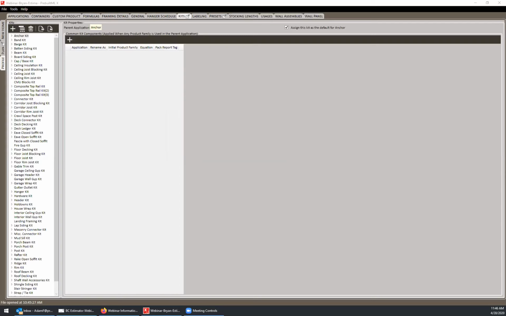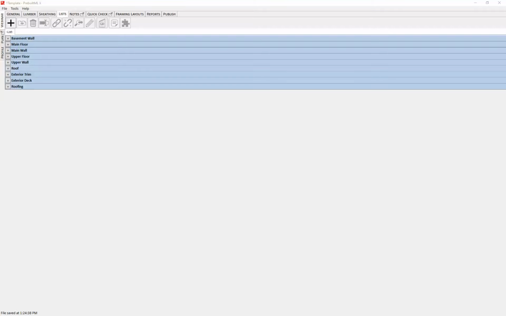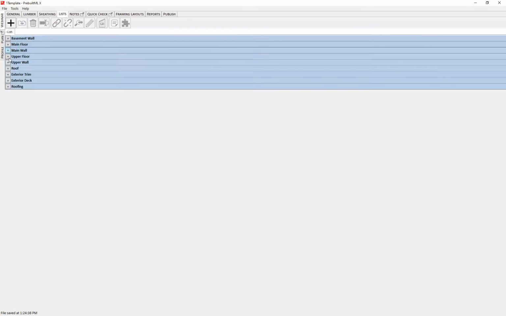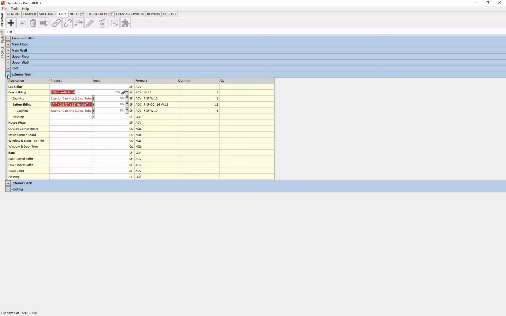How do you use them? What are just some overview thoughts about them? Yeah, so like Adam mentioned, there's different layers, I guess you could say, to the kits, and some we use all the time are things like your floor joist, where when we're calling our floor joist, it's automatically giving us glue. So you don't absentmindedly forget to send glue with the job. It's already there. It's not something that you have to remember. Another place where that comes in is siding. It's going to be pulling in caulking already.